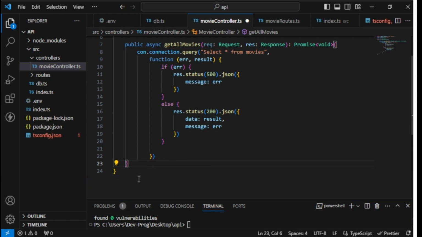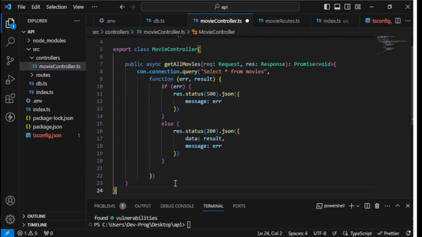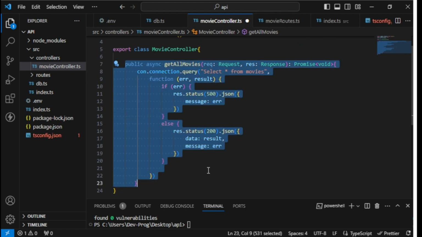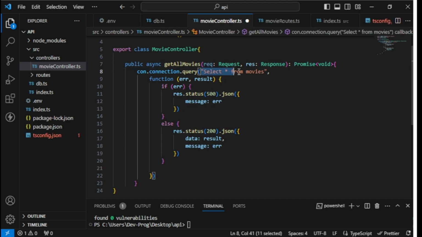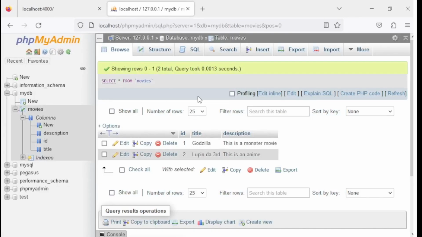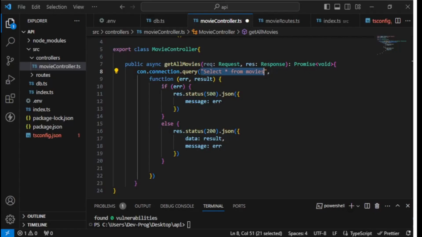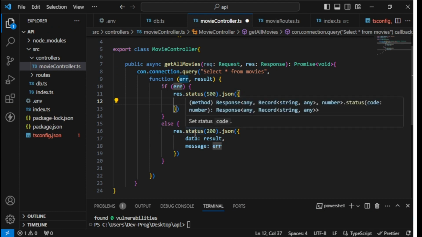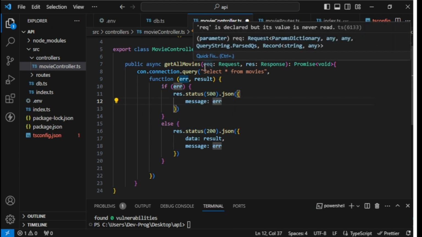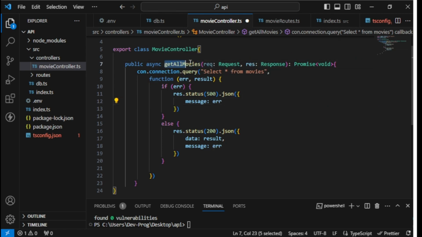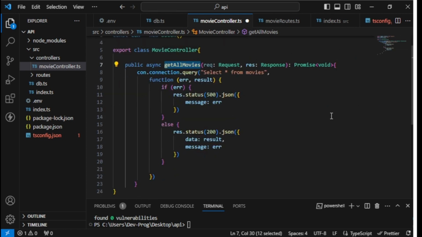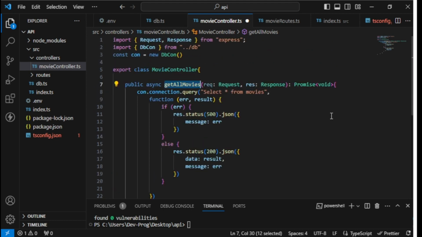Let's expand that a little bit more. There you go. Basically what we did is we only started with this function here. What it does is we call the select all query, similar to what happened here in phpMyAdmin. This will list down everything. That's the only function for this section. So we assign that everything to get all movies. Okay, we're done now in the controller part. Make sure you save that controller.